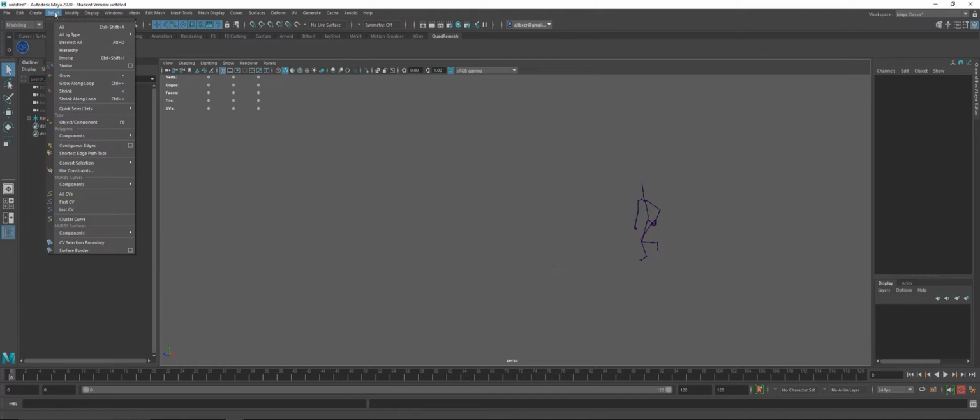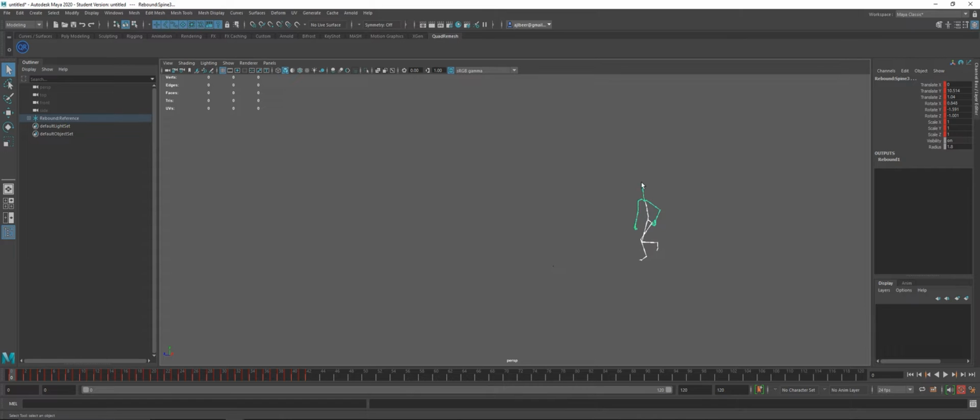So I'm going to go first and select all by type joints. This gives me the whole FK skeleton of the mocap. And then I'm going to use the middle mouse button and the shift key to highlight all of the keyframes and drag them forward about 10 frames. So now we have sort of dead space at the start of the timeline, and then at frame 10 it starts to move. And on frame 1, I'm going to create a bind pose.